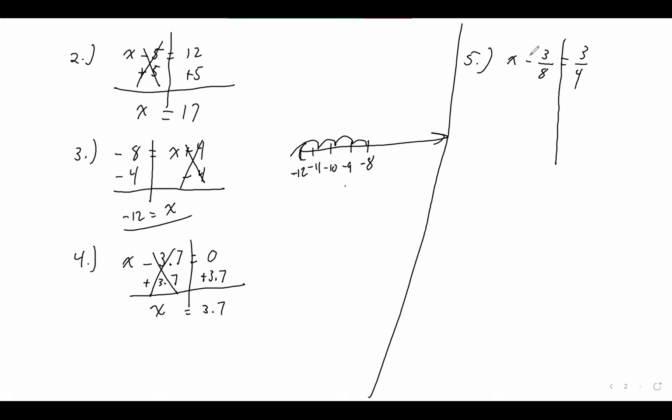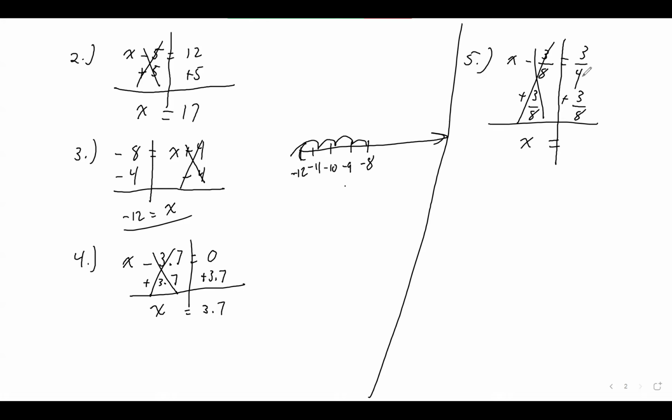Good. My operation here is subtracting, so the opposite of that will be adding. And just because it's a fraction doesn't change the way we do it. So this will all go away. So to deal with fractions, to be able to add them by hand, the denominators have to be the same. So 8's my bigger number.